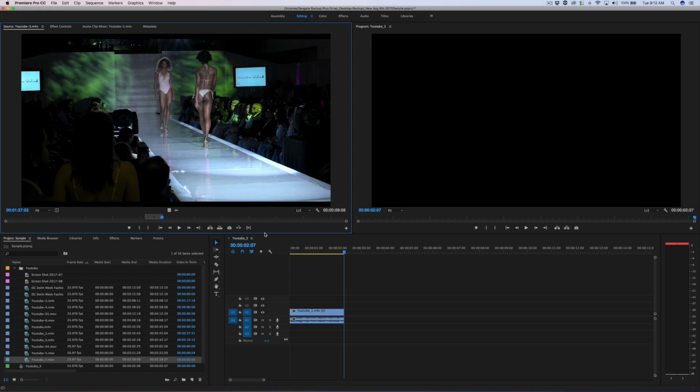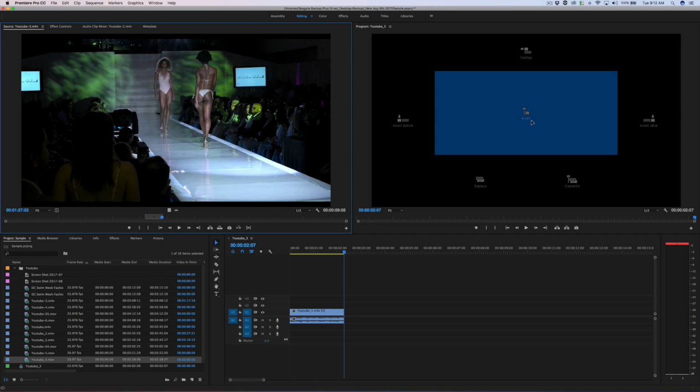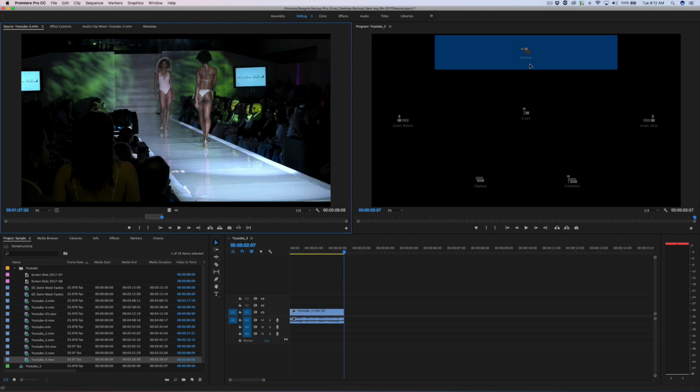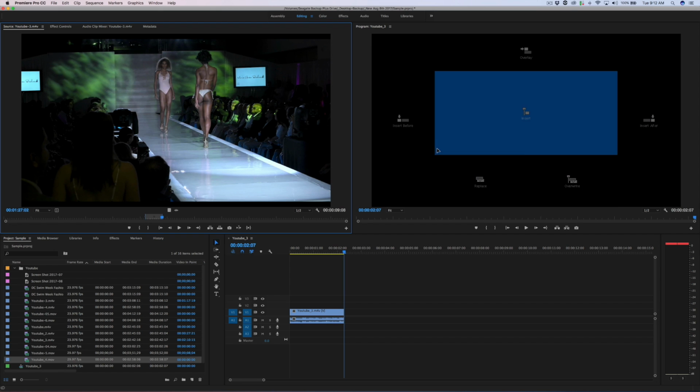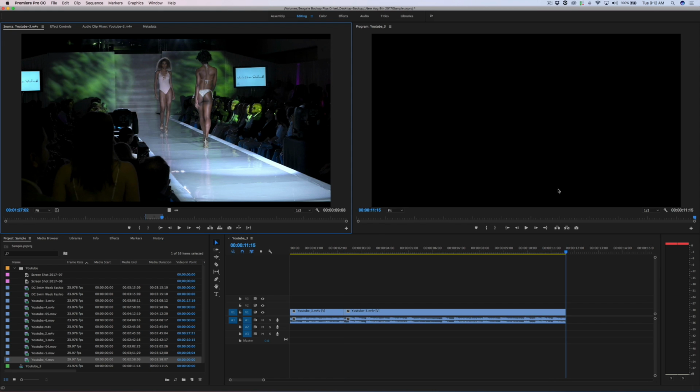Another way to get it down to my timeline is by dragging it over to my program window. If I drag it to my program window, look at that. You have all of these different icons that you can use to perform these types of edits. I can drag it here for overlay, insert, overwrite, replace. I can do all these types of edits, and we'll talk about that in later videos. So for right now, I'm just going to drag it here for insert edit, and it does the same thing as if I drag it directly to the timeline.